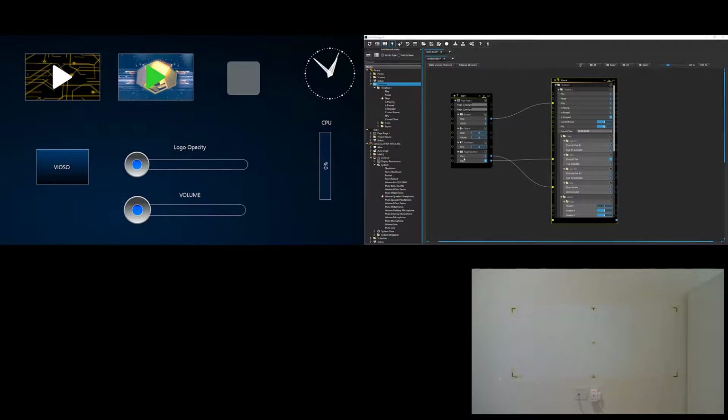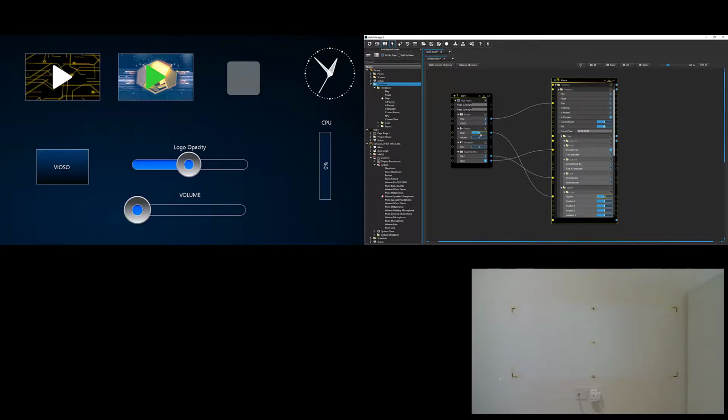Then next one, we want to have the faders, the logo fader. When we change the fader, we want to have the opacity of the logo layer. So we connect the fader to the opacity, direct. So you can even change and check it here.